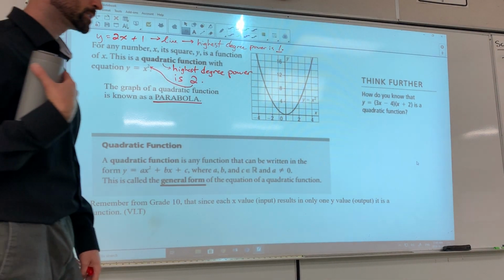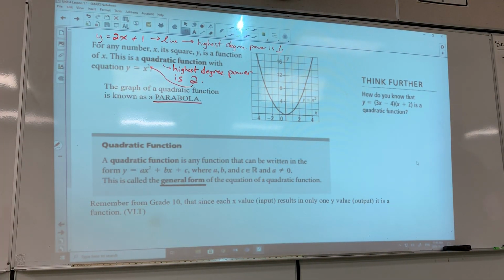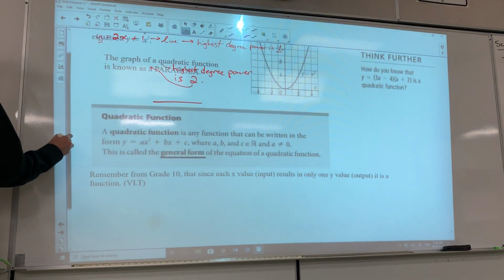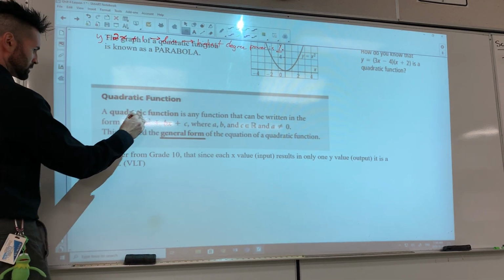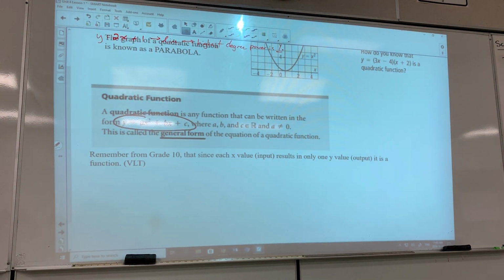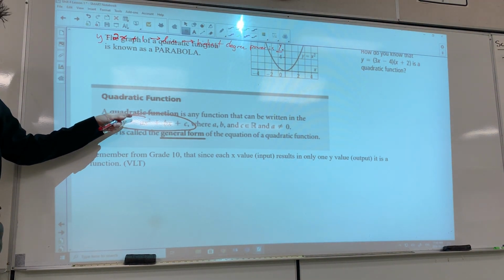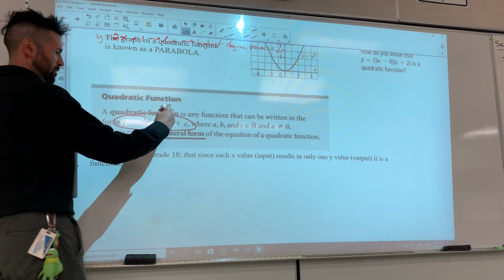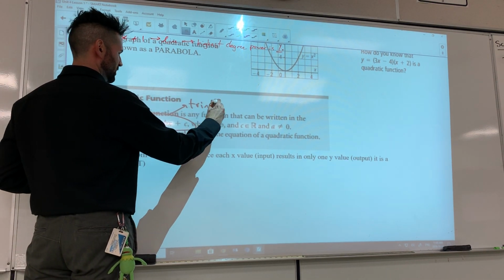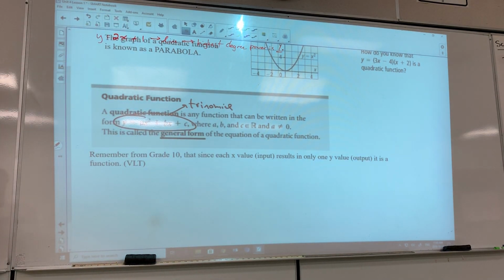You can read that brown box. So the general form of a parabola or a quadratic looks familiar, doesn't it? Do you want to explain it to us back there, Tina? Oh, okay, good. What's this called? That from the last unit. Is this a trinomial, right? Is this a standard form of a trinomial? So that's the general form of a quadratic equation or a parabola. Okay?